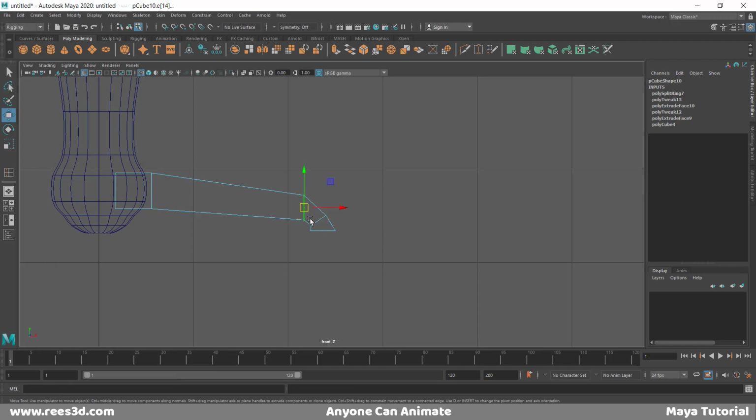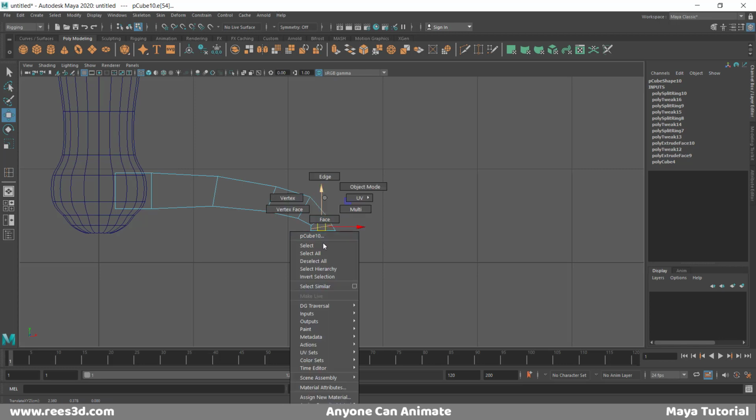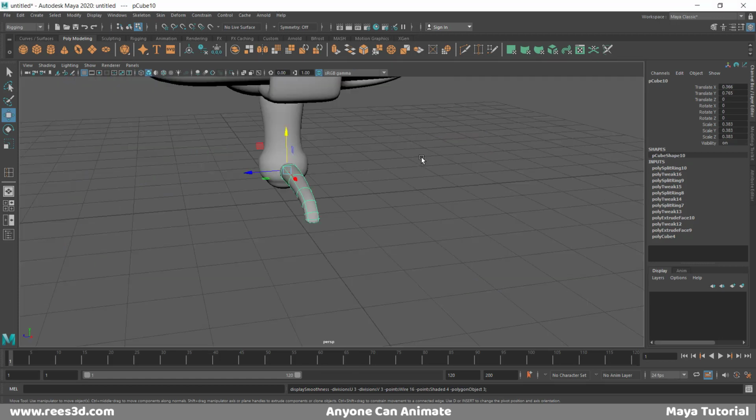Okay, so let's just double click that and just do a little bit like so, and I want to add more edge loops here. So let's say one here, push it slightly up, one here, push it slightly up. Okay, so we can actually press 3 to see how that looks.